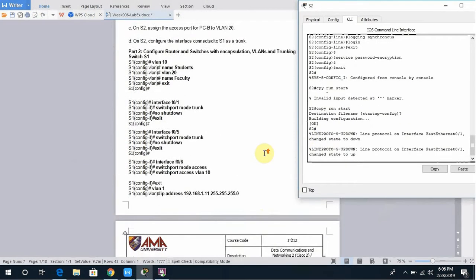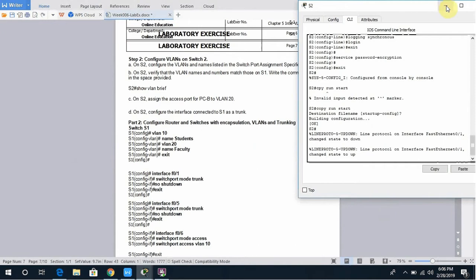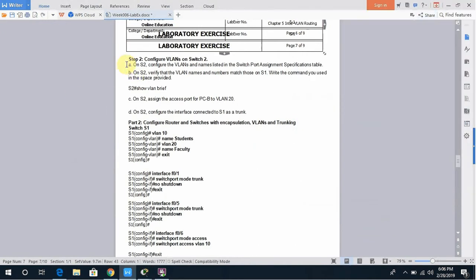S2. It says here, on S2, configure VLANs and names listed in the switch port assignment specification table. B, verify the VLAN names and numbers match those on S1.